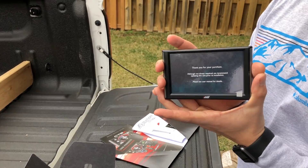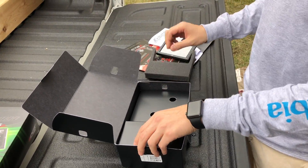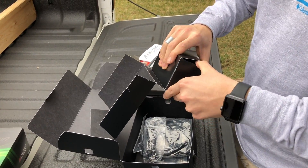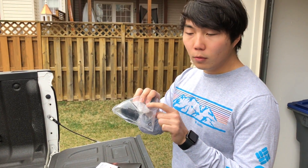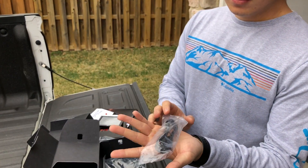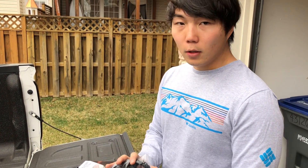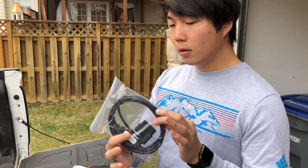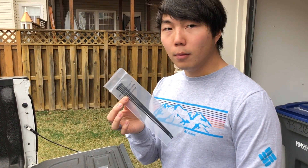We're gonna take a look at the monitor — it comes with a monitor. It also comes with a mount and a little cloth to clean the windshield before you mount it on there. This cable is for if you need to download or update your system using the computer. This is gonna go into your OBD plug and then this is what powers on your Edge screen. And there are zip ties if you want to make everything look a little bit clean.